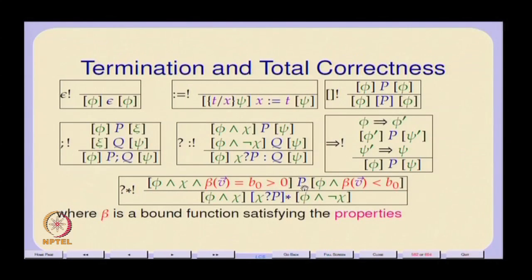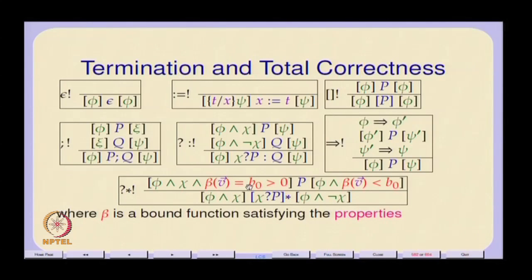Okay, and each execution of the body of the loop maintains the invariant property phi. It may not maintain the condition chi, but what it does do to the measure is that the new value of the measure, on the new values of the program variables, should be guaranteed to lessen, to traverse down at least one step in the well ordering.